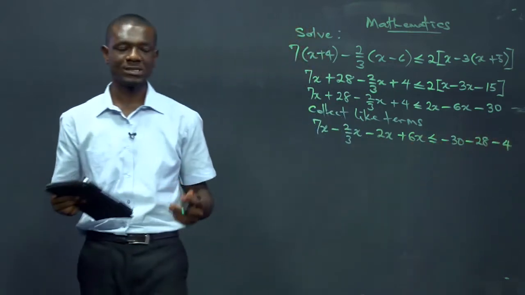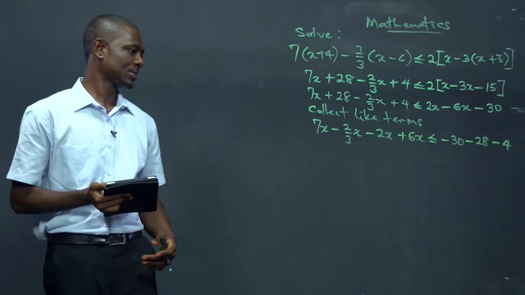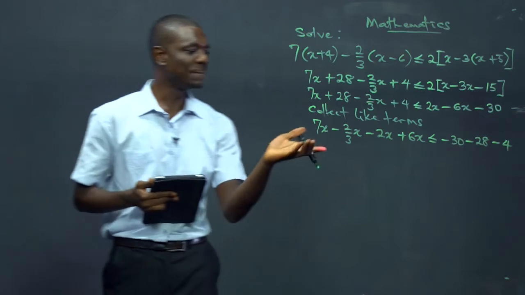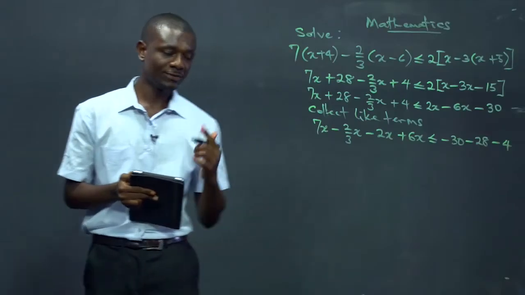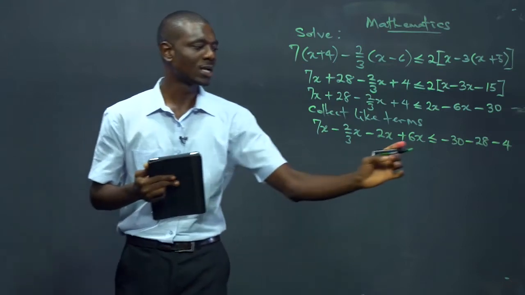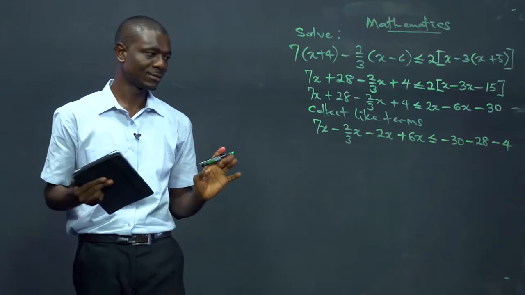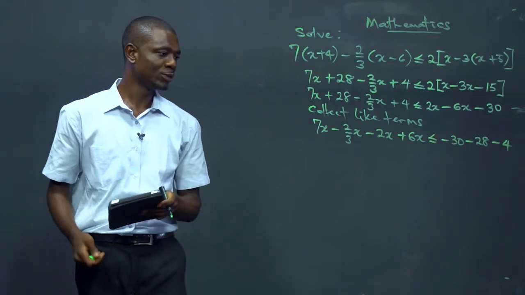So we have succeeded in collecting all the like terms. Now, what's left is for us to simplify this. When I say simplify, we're going to write it in such a way that we have just one expression involving x. We're not going to have additions or subtractions. We are going to achieve this by adding and subtracting. Eventually, we'll just have one single expression involving x. That's the goal. So how do we do this?